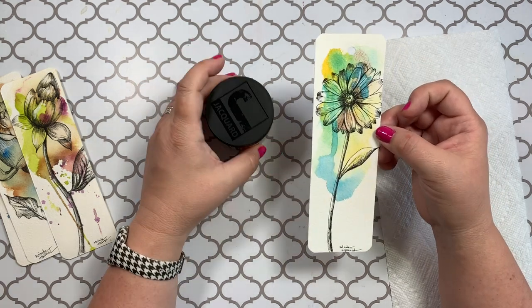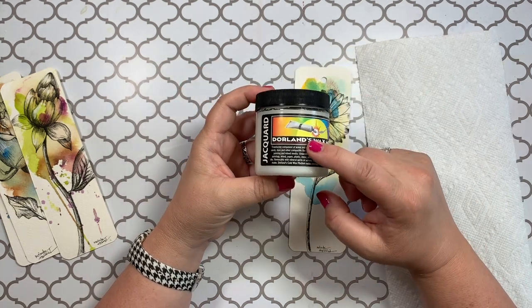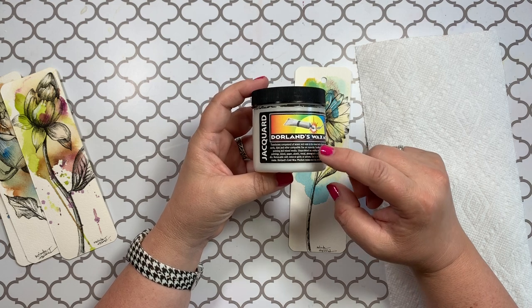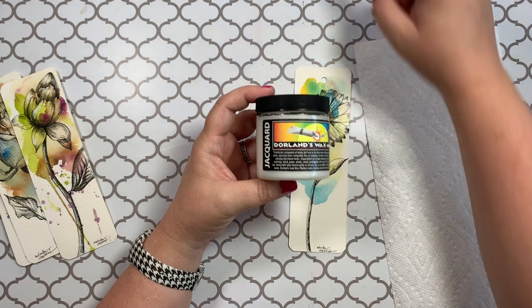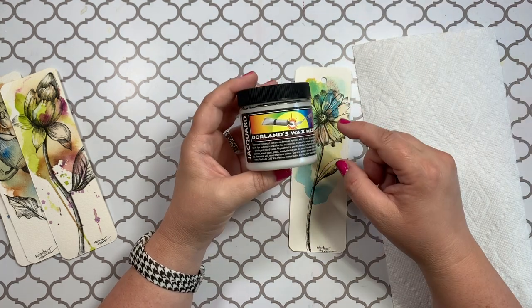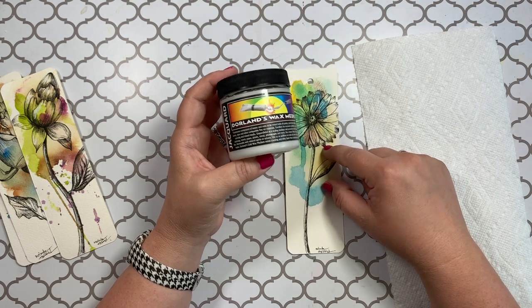And I want to give a shout out to someone named Lee Murray, who told me about this wax. She is part of a Facebook group that I'm a part of. The Facebook group is called Watercolor Beginners and Beyond. I really love working with it. I love the look of my bookmarks once they're done.